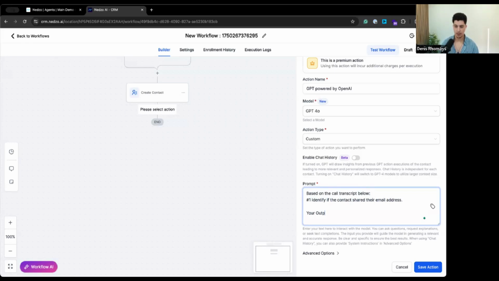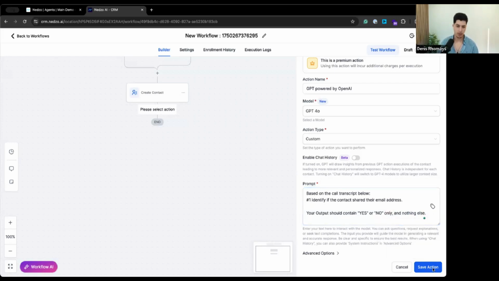Your output should contain yes or no only and nothing else. Yes if it contains an email, no if it doesn't.